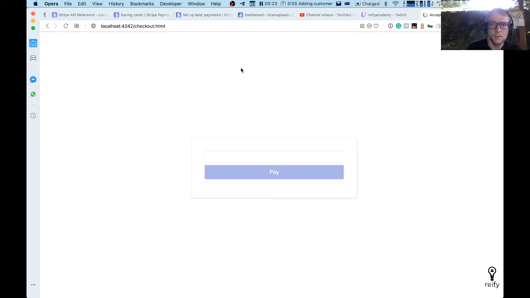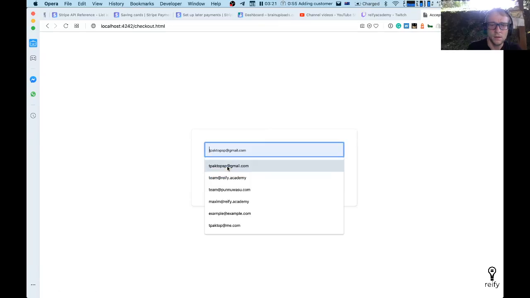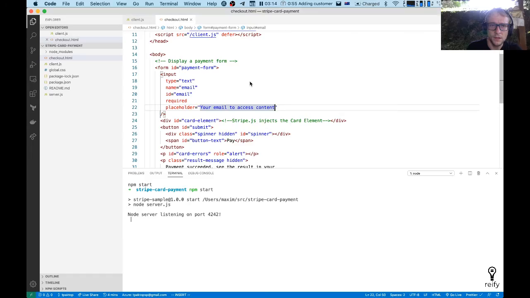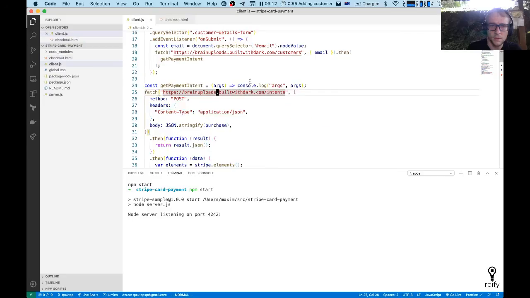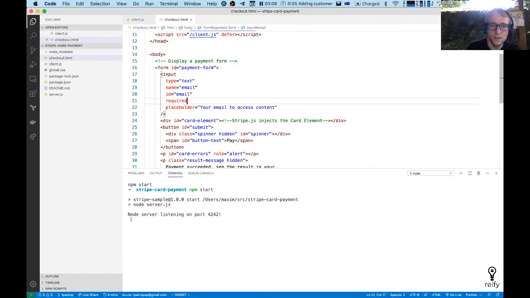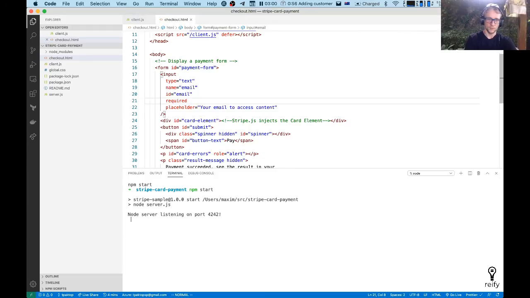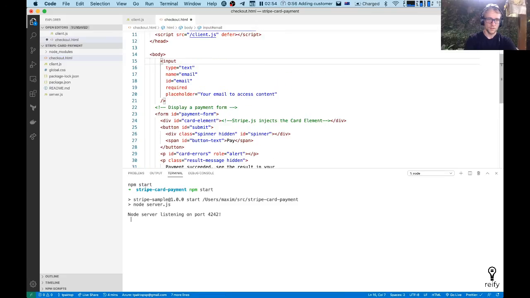So let's see what happens. Okay, that one looks nice. So we're gonna put this here, and it has this pay locked because it's waiting for us to type this. But that's where it starts getting interesting, because essentially we need to either wait until they type and then have it in a separate form. So maybe we cannot do this in the same form. Oops. So it's gonna have a separate form.